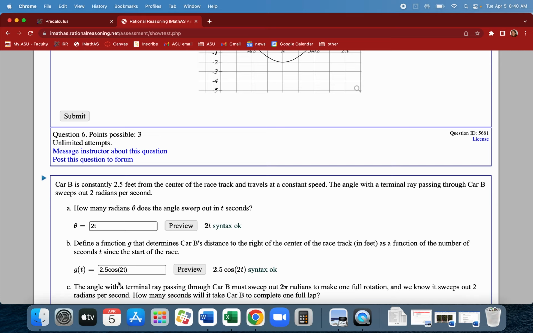One-third of a radian per second. How many radians is all the way around? 2 pi, or 6-ish, right? So if it's about 6 radians all the way around, how many seconds about, just like estimating? 1/3 of a radian every second. So it takes 3 seconds to go 1 radian, right? So to go 6 radians would be like 18-ish seconds. What operation are we doing there? It's the same one we did before.